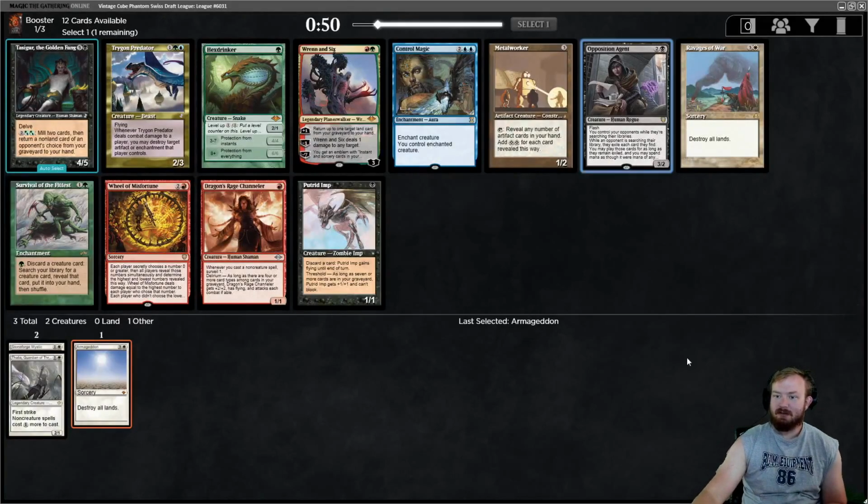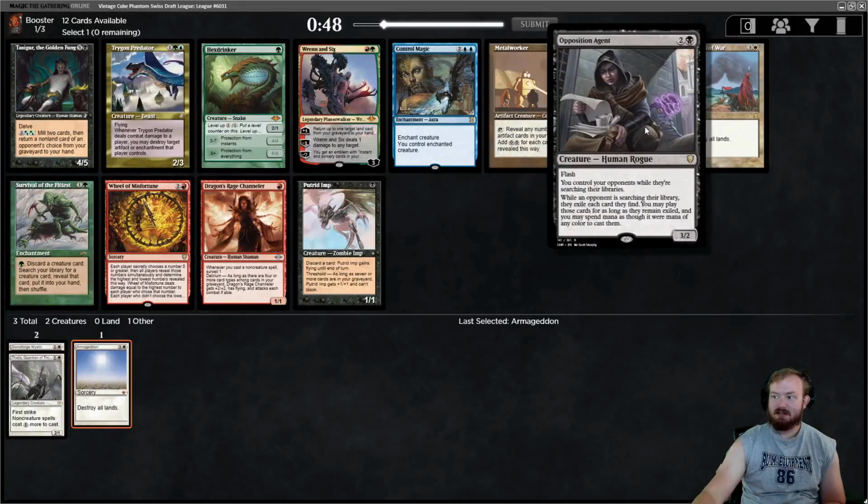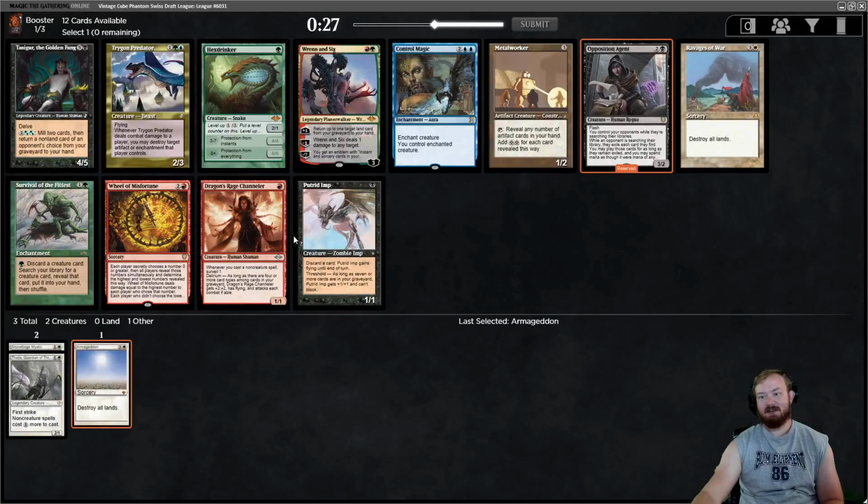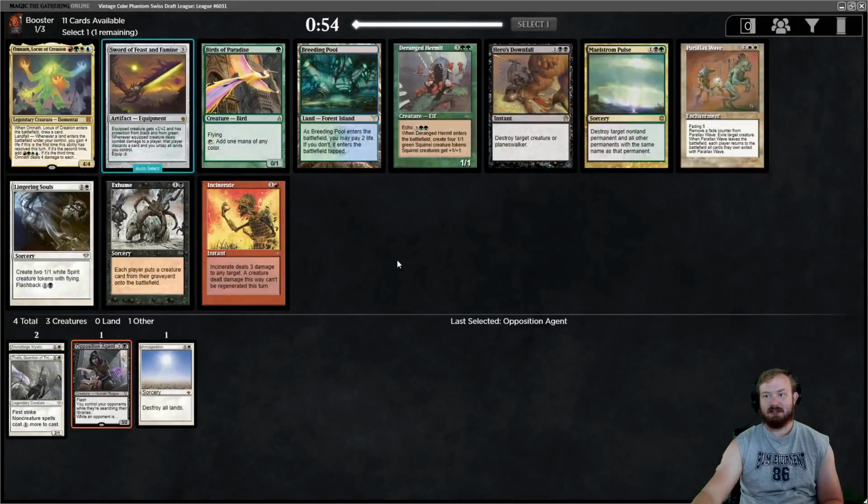So in this pack we have Opposition Agent, which is effectively a tax card because we can limit our opponent from cracking their fetch lands, which can be very powerful when you're playing Thalia. So I am going to take this card over Ravages of War. Putrid Imp is more for Reanimator than it is for any sort of aggressive deck. Tasigur, you're playing probably like a mid-range deck. And Dragon's Rage Channeler, while it is very aggressive, I think Opposition Agent has a little bit higher utility.